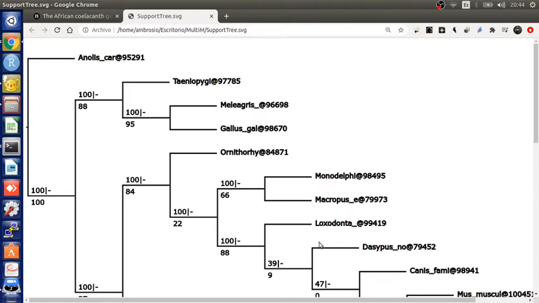Here, in the SVG graphic, you can see the bootstrap values here above the branches at the left. As we did not calculate the values for resampling by genes, there are no values above the branches at the right. And below the branches, you can see the relative Bremer support values.